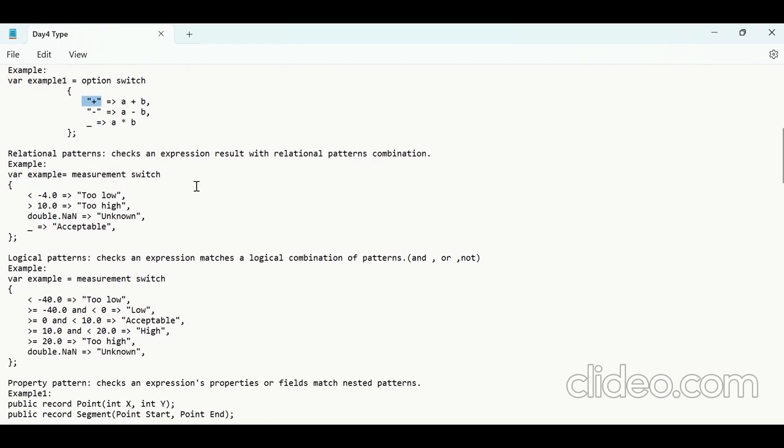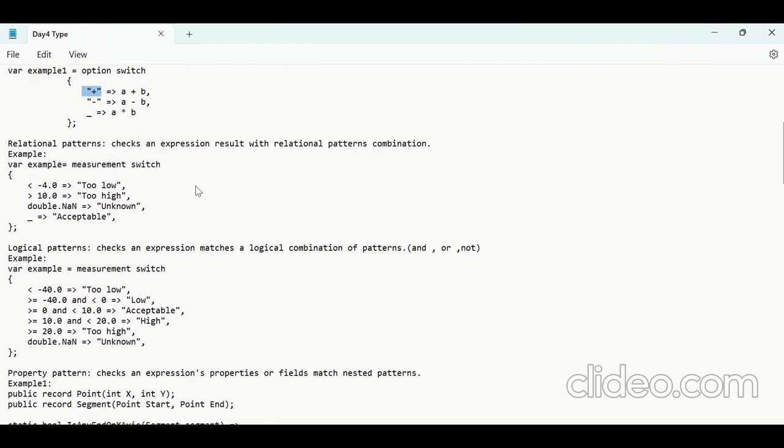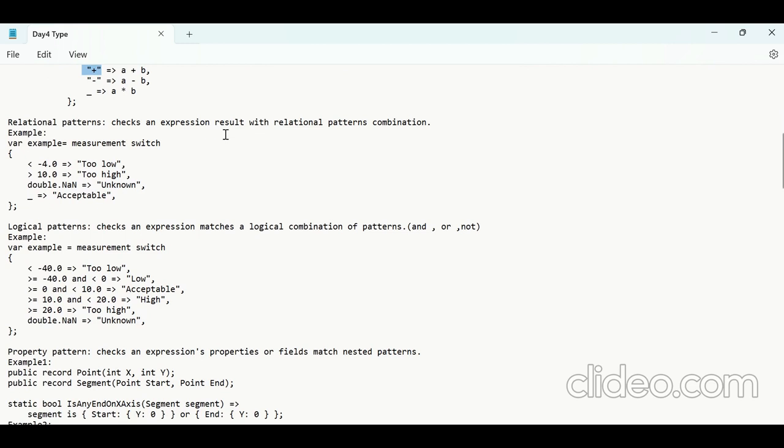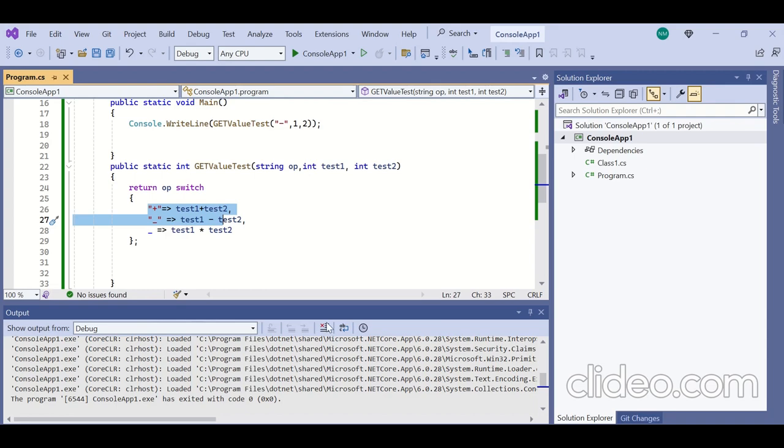And next is relational patterns. Here also it checks an expression result against different relational pattern combinations. For example, here I wanted to check if temperature is greater than 95.